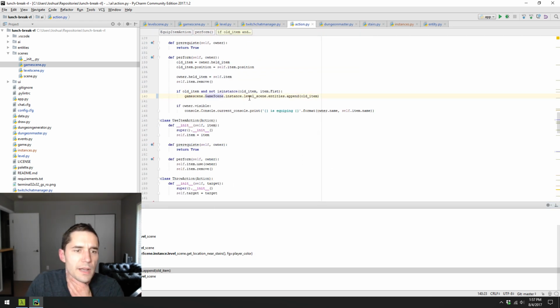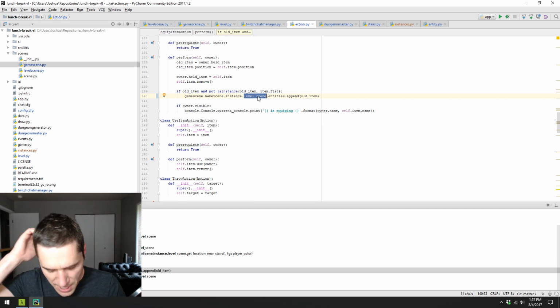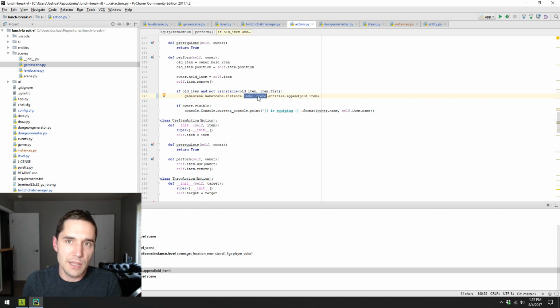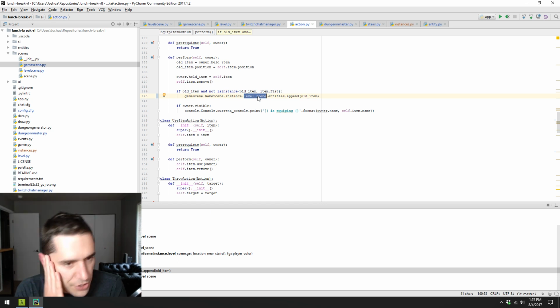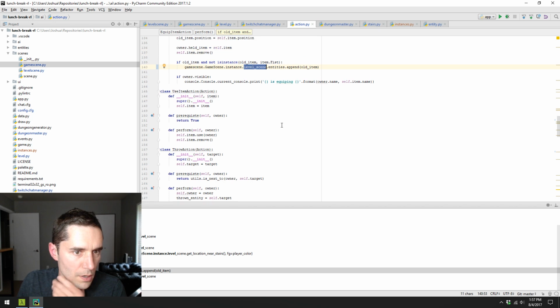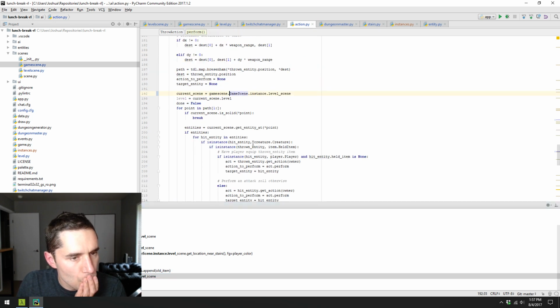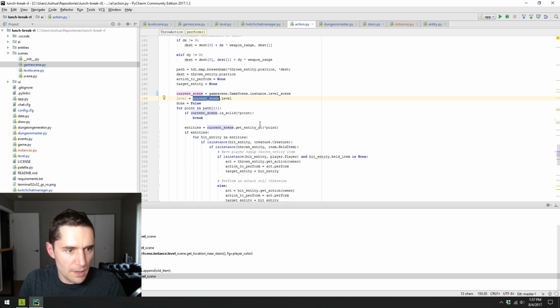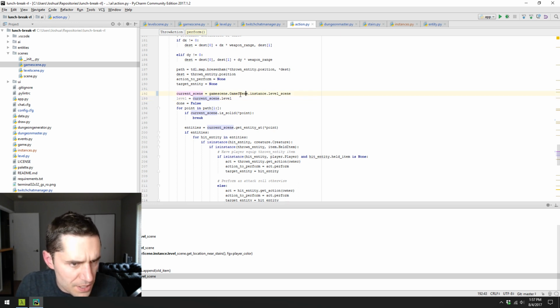Yeah, so I guess I need this whole thing, because there's a separation between the level scene, which has the level and all the entities in the level. Maybe the level should own its own entities too. I think that's what I'm trying to move towards. In fact, this is not even used, is it?